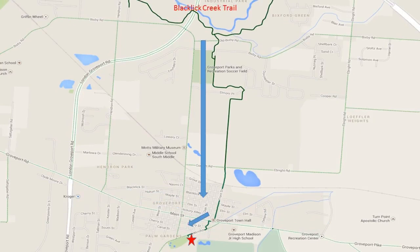If you're coming by bike, you'll want to be on Blacklick Creek Trail. There's a little feeder path that takes you all the way down to Groveport, so you'll head south. Follow that down until you get to Ebright Road, which is about a mile and a quarter or so. You'll then cross over onto Front Street — you'll notice you're in Groveport when you cross the railroad tracks and the road becomes brick. Follow that all the way down to the traffic light, hook a quick left after you cross the street, then another quick left onto Crooked Alley. From there you'll see Wart Road, and the destination is on your left about 200 yards.